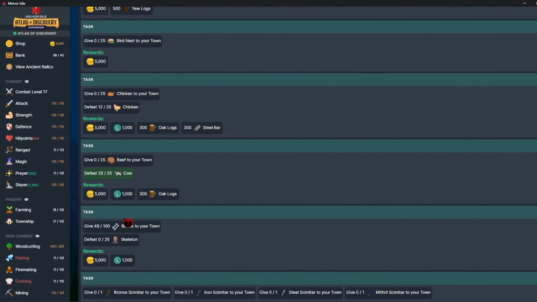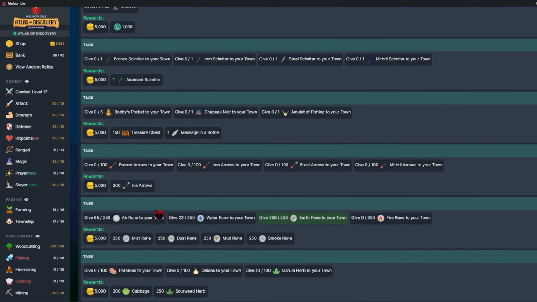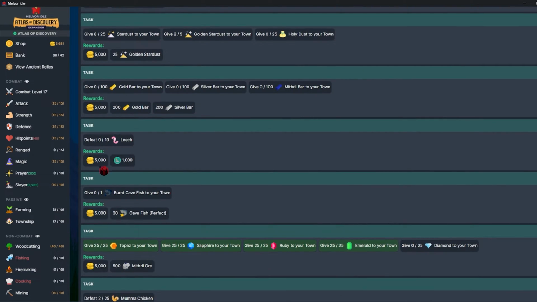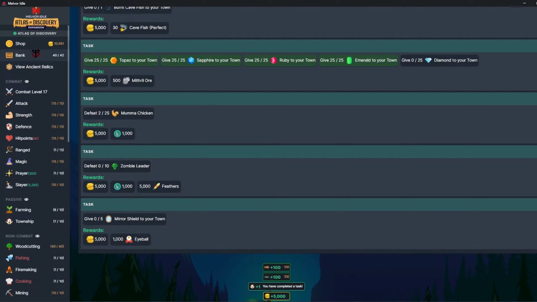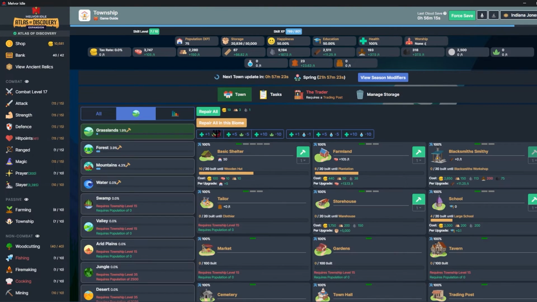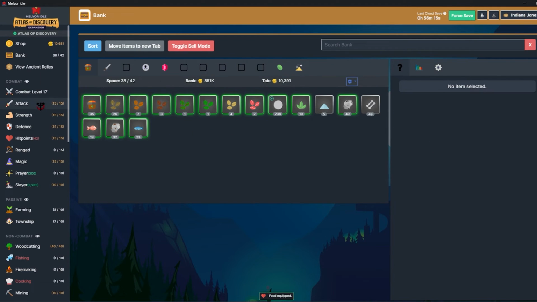I was looking through these, and I can do ones like defeat 25 skeletons and give 100 bones for 1,000 coins, and defeat 10 leeches for 1,000 coins. And that'll give me to 5,000, but I wanted to get this done because this gives some pretty good food. I did work on Township a little bit. I built some stuff in here. That's why I'm broke right now. But this is pretty good food. This should help a lot.